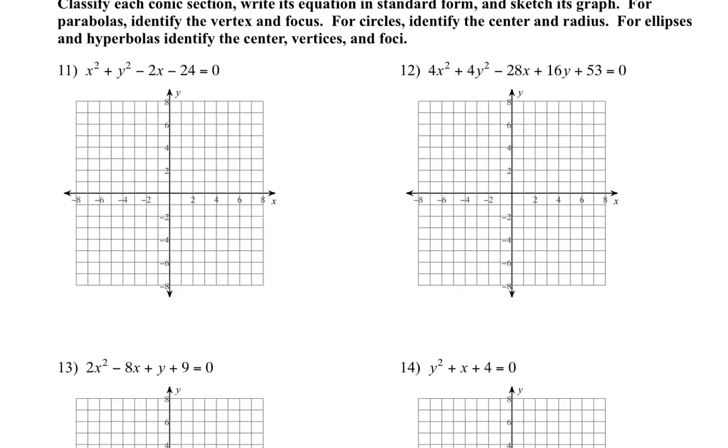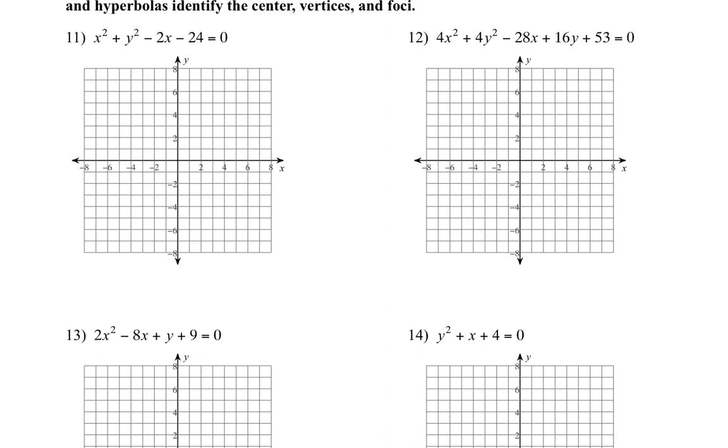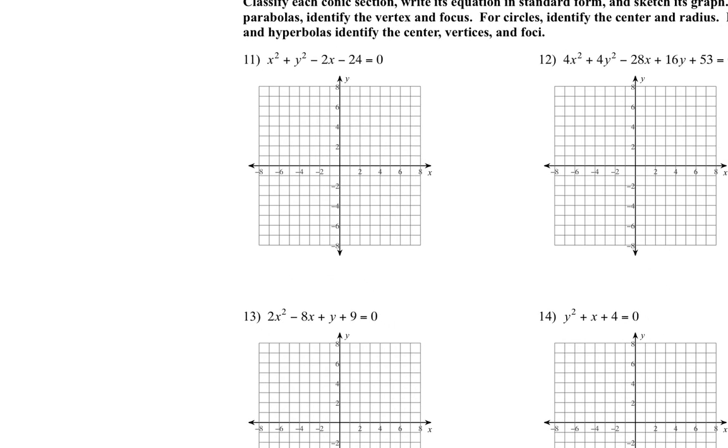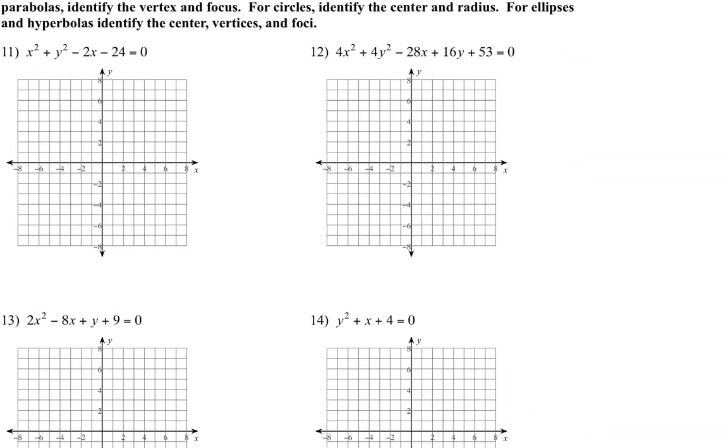Okay, the last 4 questions are kind of double-laced. There are 2 questions here each. I'm going to ask you to complete the square and graph it. If I do this on the test, it will be very few of them, just to get it out there. So I think the first 2 are going to be circles, and the last 2 are going to be the parabolas. And so what I'm going to do is walk you through one of each. I'm not going to do both because I think if you can understand one of them, you can understand all of them. So we're going to do number 12.